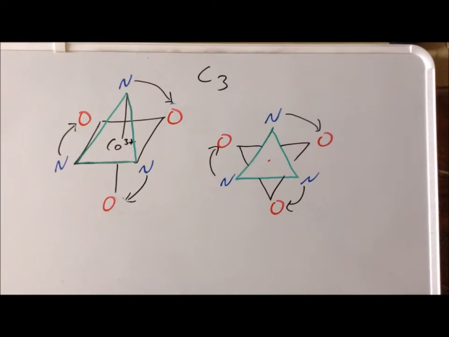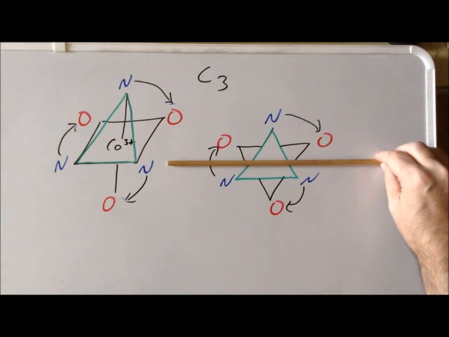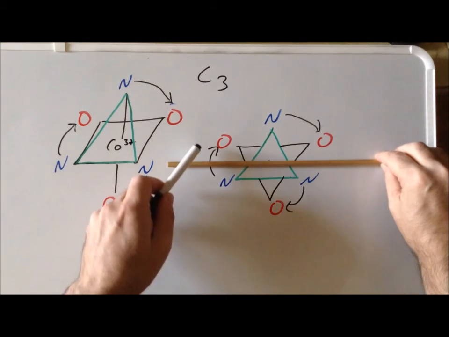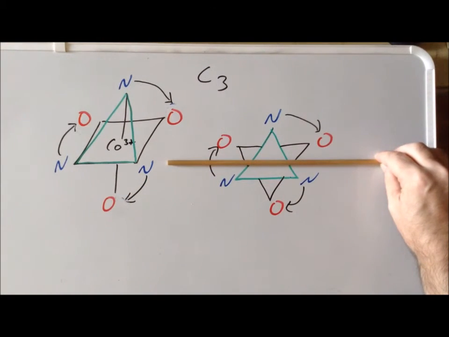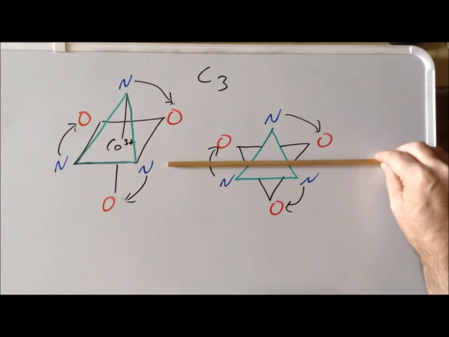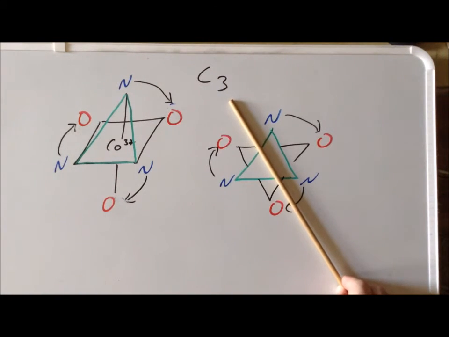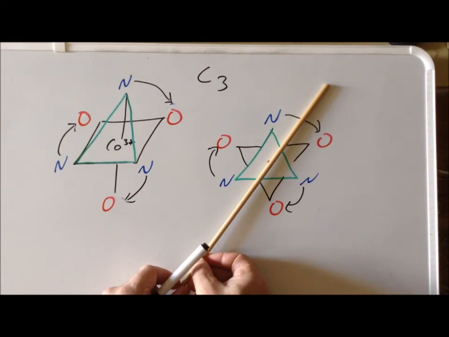So next we want to look for C2s that are going to be perpendicular to the high order rotation axis. So we might try, as we had before with the ethylenediamine complex, and look for a C2, for example, along the x-axis here. So that would take an atom here in the front to one in the back. And this worked when we had ethylenediamine because both of the ends of ethylenediamine were nitrogens. But here that's not true. One is nitrogen and one is oxygen. So we no longer have a C2 along this axis. Along this axis, we no longer have a C2. And along this axis, we no longer have a C2. And this is because of the directionality and the different ends that we have.